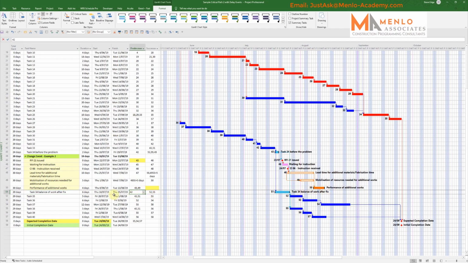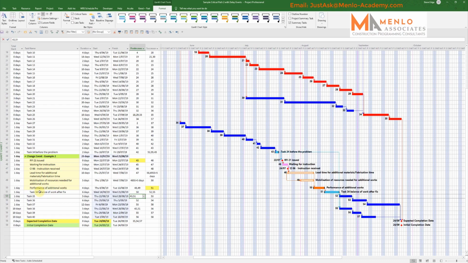So we knit in the balance of the work, which is now line 50. I'm overwriting the original link from the copy, and that moves it through. So there's the 2 days of work that was done prior to the problem, and then here's the 6 days balance of work after the problem is fixed.